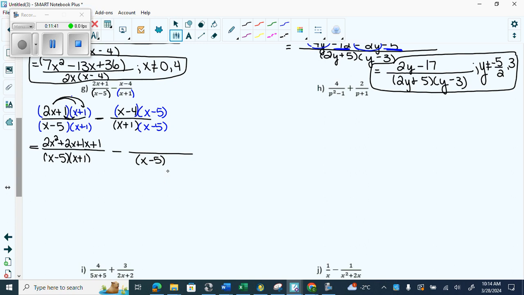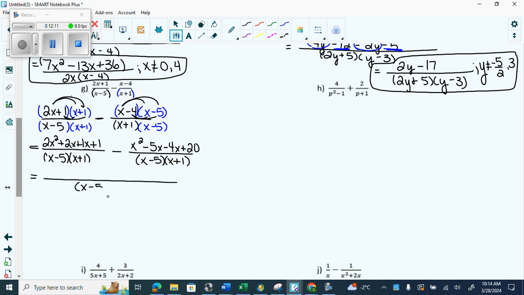Because I can write these in any order, right? Because they're being multiplied, correct? And 3 times 2 is the same as 2 times 3, right? That's why I can write the x minus 5 first. That bottom, they're multiplied. So x times x is x squared. First, outside, x times negative 5 is negative 5x. Inside, negative 4 times x is negative 4x. And then last, negative 4 times negative 5 is positive 20. Now I have a common denominator, so I can write them all over one denominator.